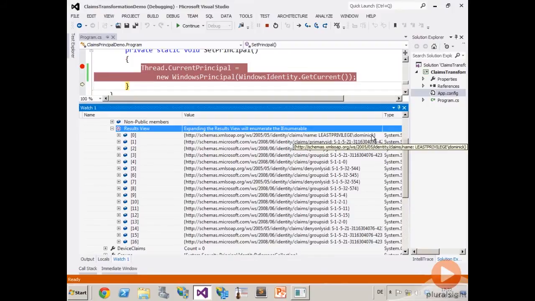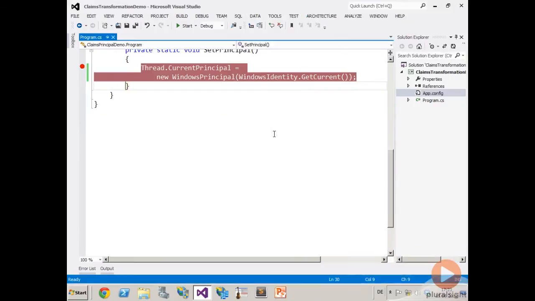It might care about the name of the user, but it typically doesn't care too much about the Windows groups you're a member of. What it does care about is maybe that this group membership results in a certain role or certain capabilities in your application, but it doesn't care about these long strings here. And this is where claims transformation and validation comes into play. That gives you a central logic that can parse the incoming identity and turn it into something our application cares about. So how would that work?